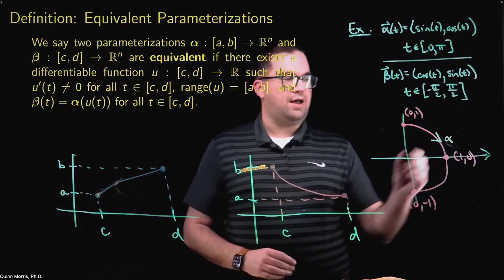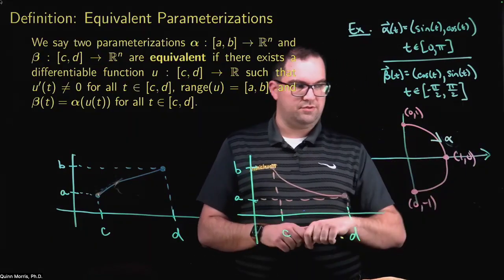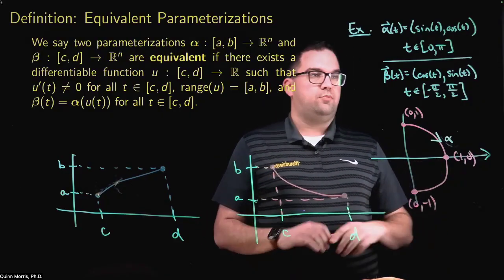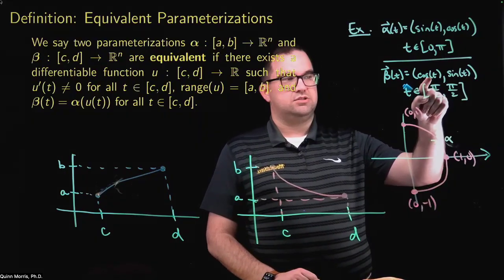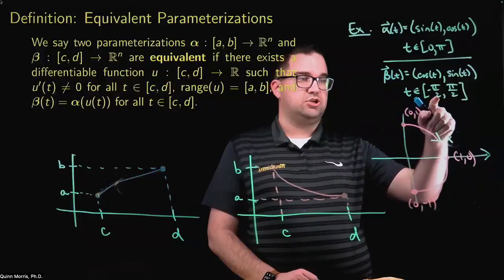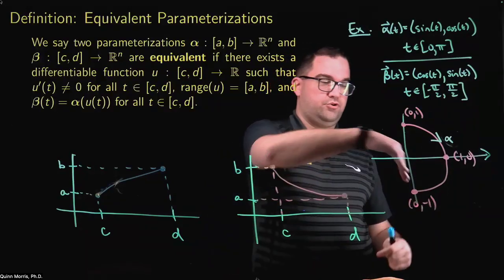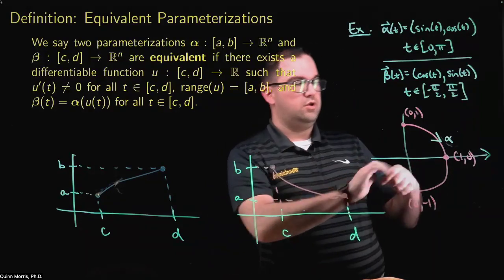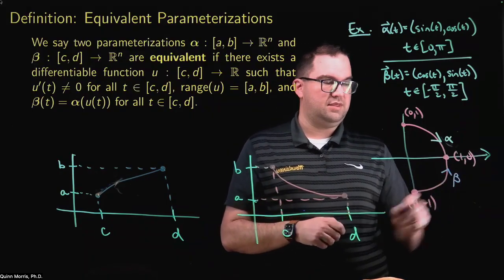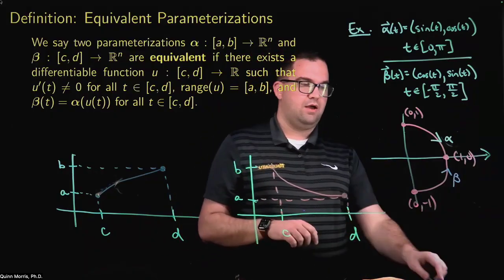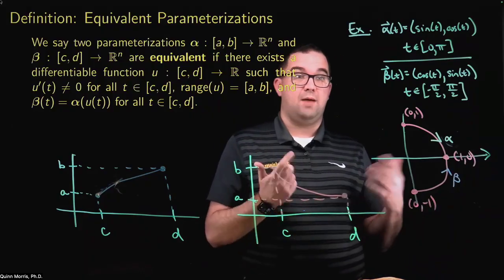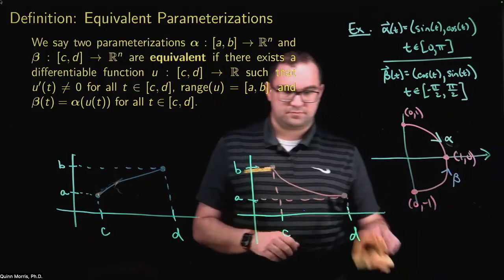There we go. So our parameterization alpha is moving us around the circle in this direction, starting here and moving down here. The parameterization beta, this looks like the normal parametric form for a circle, right? And so this is just going from the angle negative pi over 2 to pi over 2. So beta is moving us around the circle in this direction. Okay. Now, again, both are carving out the same curve. They're just doing so in opposite directions in this case.